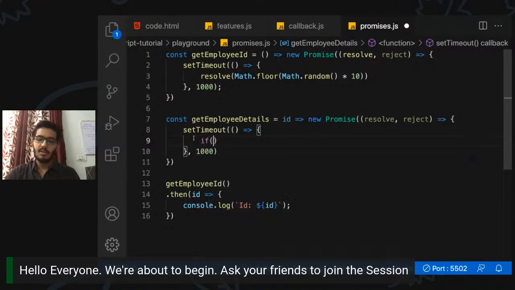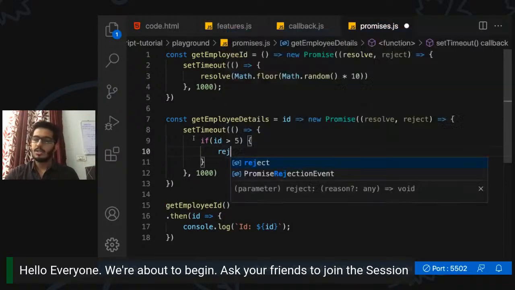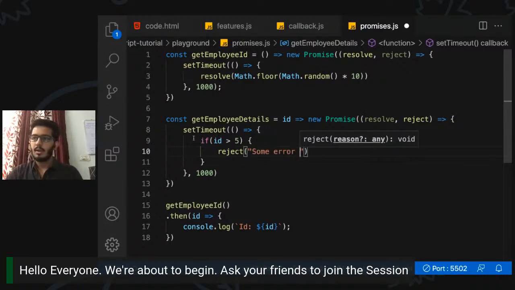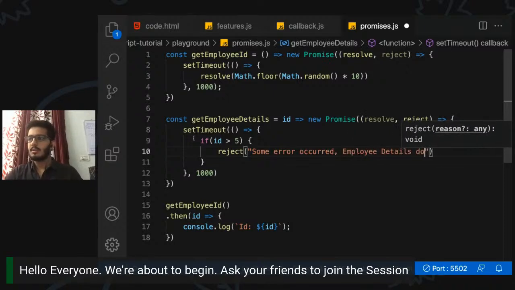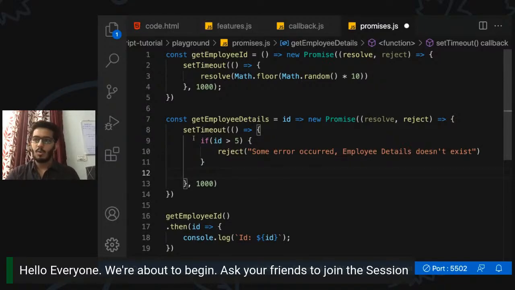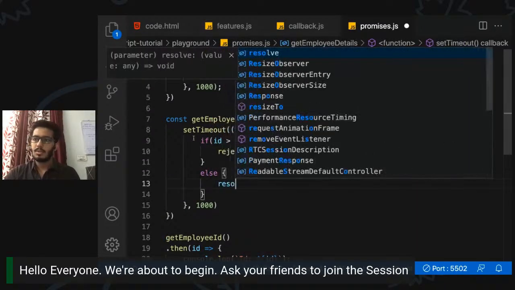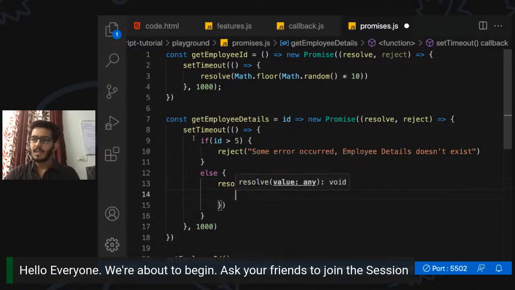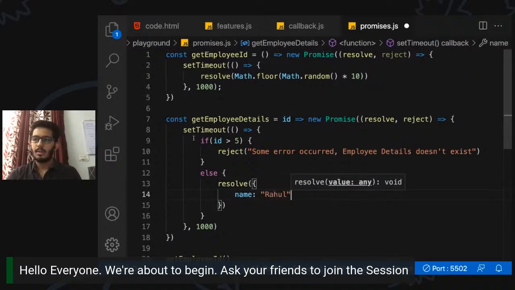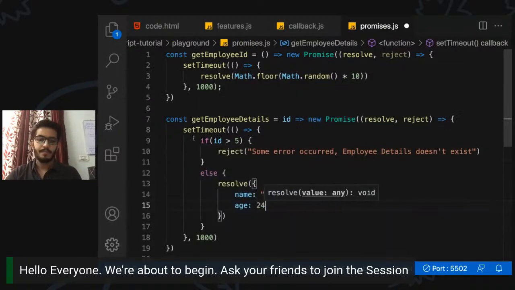If my ID is greater than 5, I want to reject, saying some error occurred, employee details does not exist. Otherwise, I want to resolve it, maybe sending the name as Rahul and any other details you want.